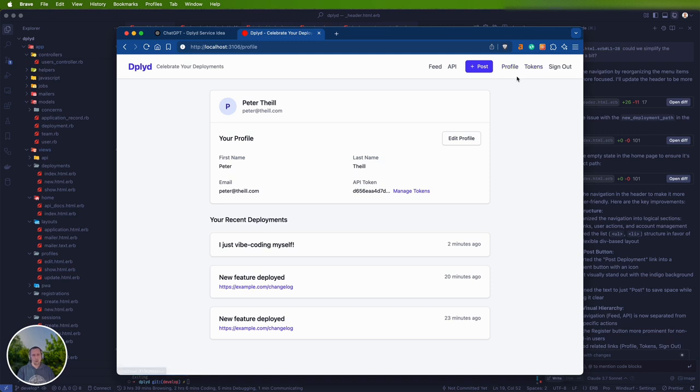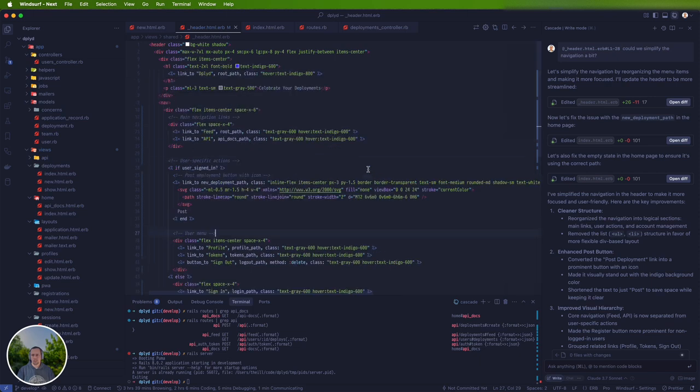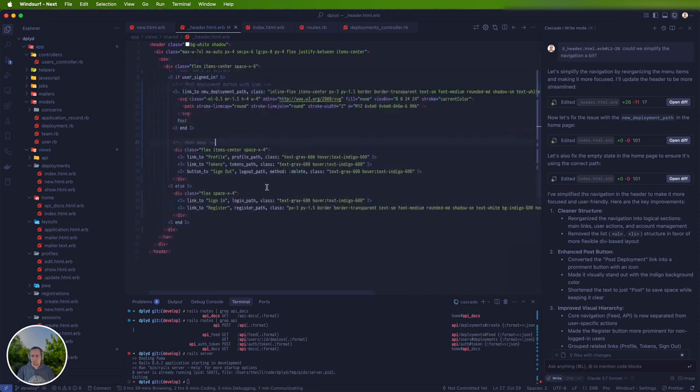But anyway, profile and tokens, these ones should be merged, and I think I would just want to do it like this. So let's just have the profile link. No need for the tokens one, since we already are able to access that from the profile.